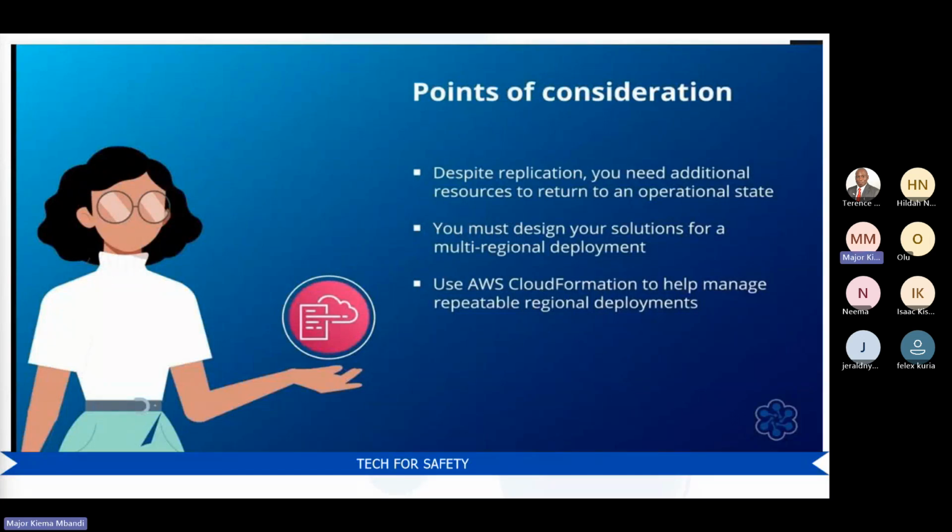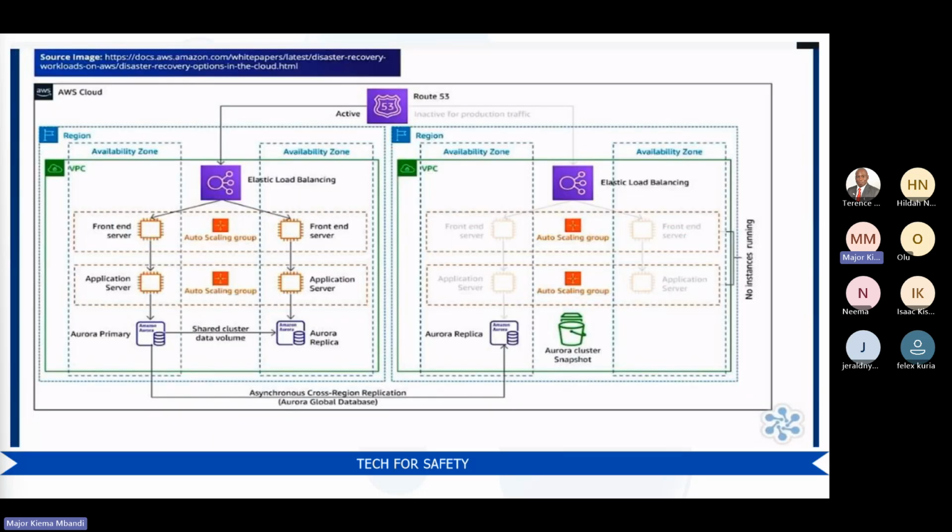So let's look at an example of a 3-tier application that can make use of this disaster recovery strategy. We have the front-facing tier, the application tier in the middle, and at the back end, the Amazon Aurora database. In the first region we'll have the active, and in the second region we'll have the inactive. The deployment in the source region is multi-AZ, and traffic is balanced using an elastic load balancer.